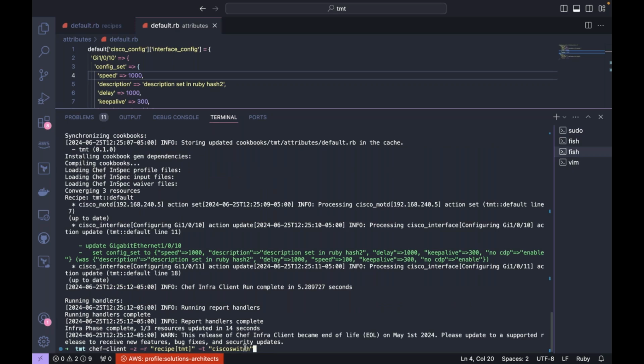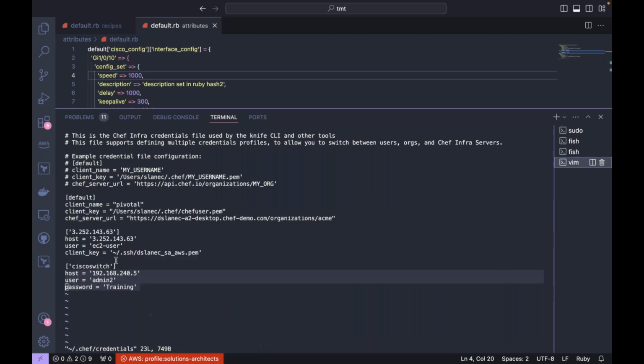When I'm doing this -T, it's going to go into that credentials file and find the matching name. So you get the benefit that I can use those credentials, but I'm not putting them on the command line, so it's not going into my history. Here's what that looks like for that type of authentication.